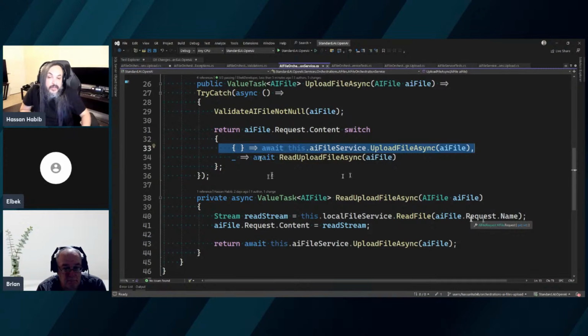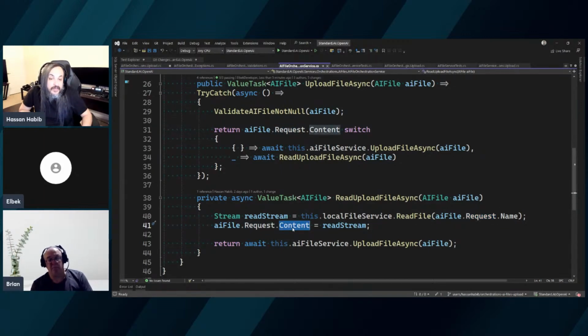We should not run this validation if the content is already present, but we should run this validation if the content is not present. The additional validations we need to do then would be that the request is not null. That's a circuit breaker.